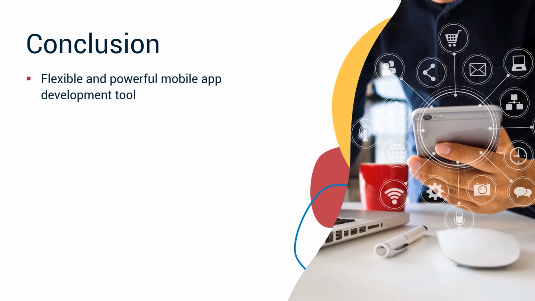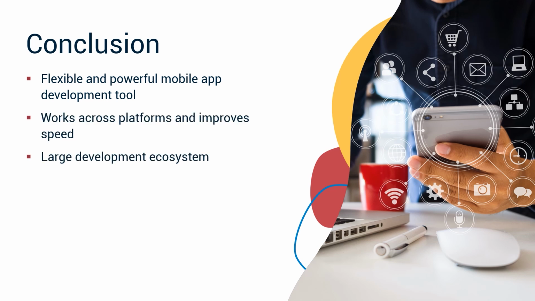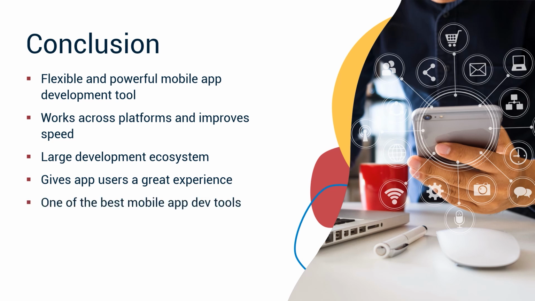React Native is a flexible and powerful tool for making many types of mobile apps. It works on multiple platforms, improves speed, and has a large ecosystem that gives developers all the tools they need to quickly make high-quality apps. React Native gives you the freedom and speed to give your users a great experience, whether you're making a chat service, a social media platform, or an e-commerce app. React Native is still one of the best ways to make mobile apps because it is getting more popular and is continually improving.